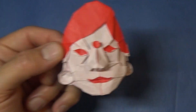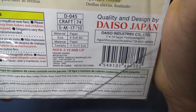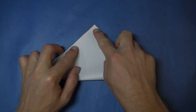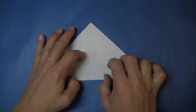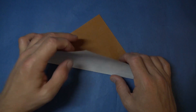All right, so for this portrait of Monashita, I'm going to use a 7-inch square of kami. Begin colored side up and fold diagonally in half. Try to make really precise folds and crease sharply. This is a really complex model, so if you're new to folding, I don't recommend this model. But if you're up for the challenge, let's continue.